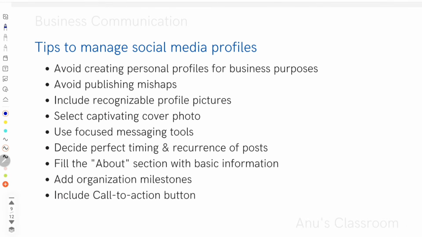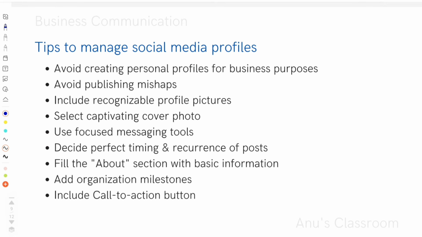So how do we manage these social media profiles then? Well, for one thing, if you are opening a social media platform for business content, make sure that you don't mix it with your personal pages. Okay, keep them separate so that you can analyze them separately. It goes the same way, right? If you are opening a business, then don't use your savings account as the business's account. You open a separate bank account for your business, right? Don't intermix it, we say. Correct? It's the same with social media profiles as well.